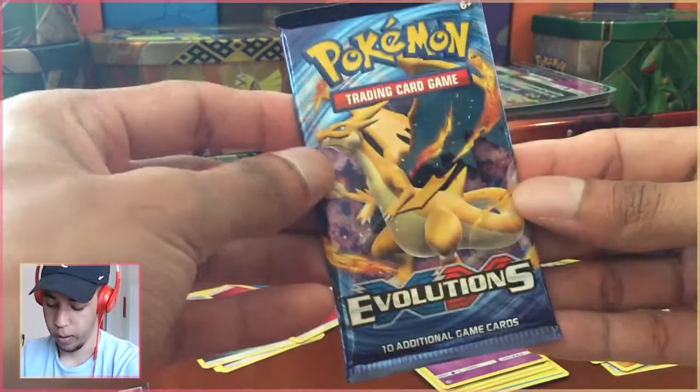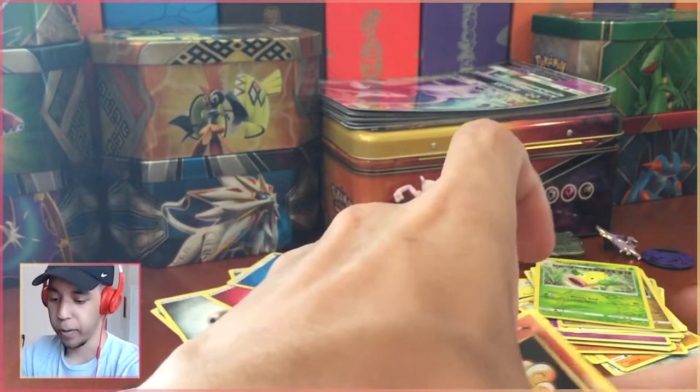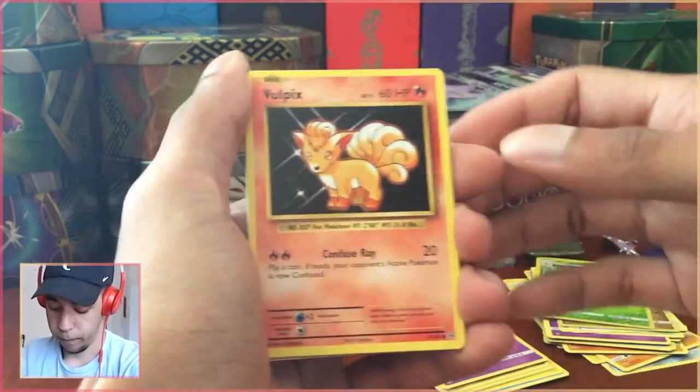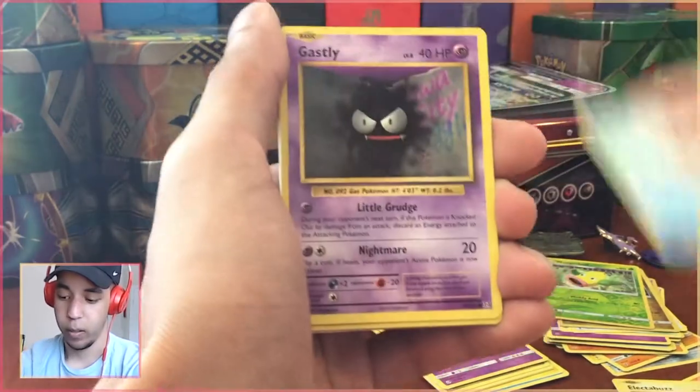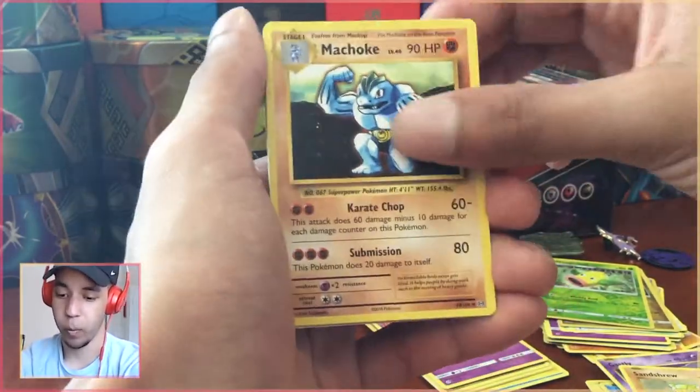I do not know. Evolutions. Also, that is not another Guardians Rising at the bottom of the stack. So we've already opened up our Guardians Rising. But I'm happy with the EX card. But I would love to have something of higher rarity. I have not seen something of higher rarity in a while. All right. Nice and evolutions. Nice and nostalgic. I'm so bad at this whole pack thing.